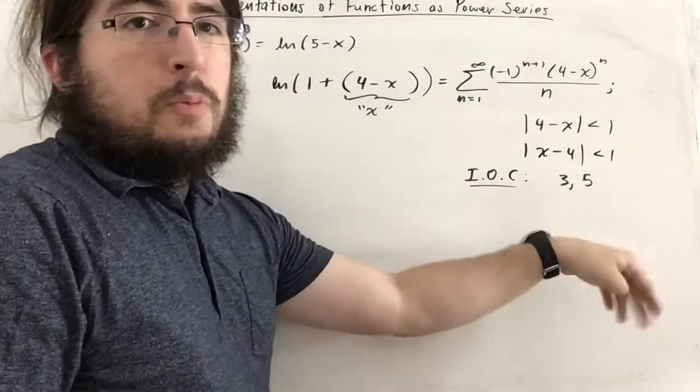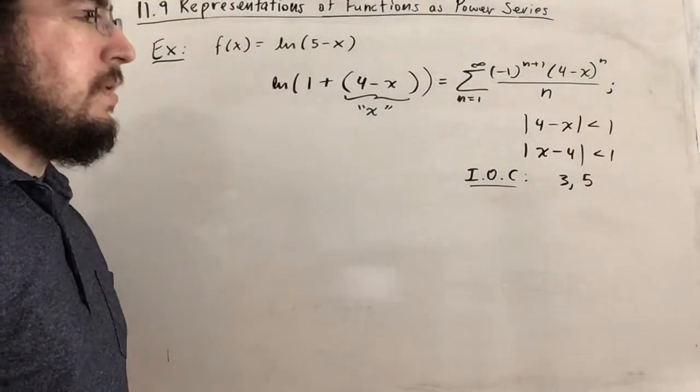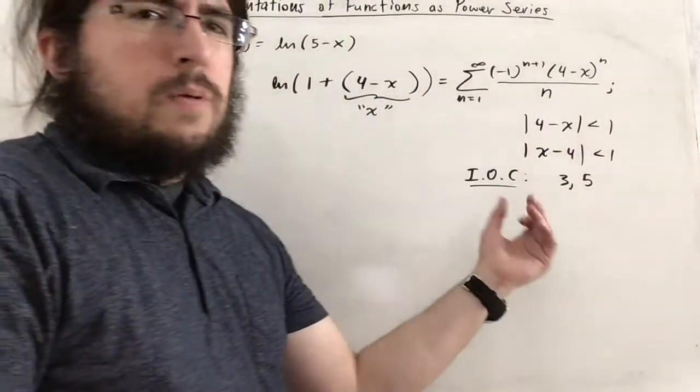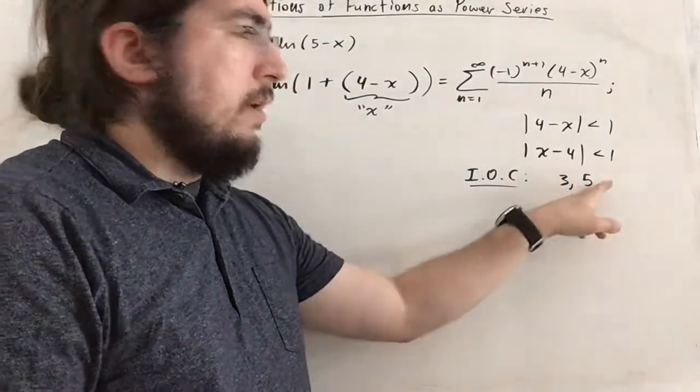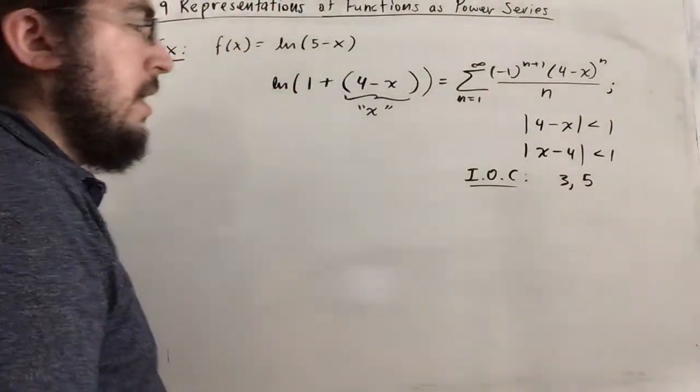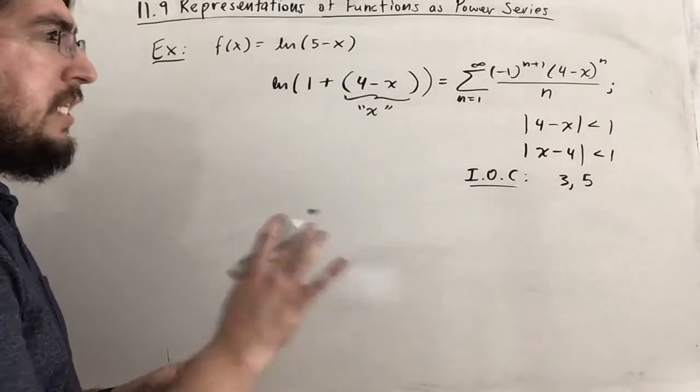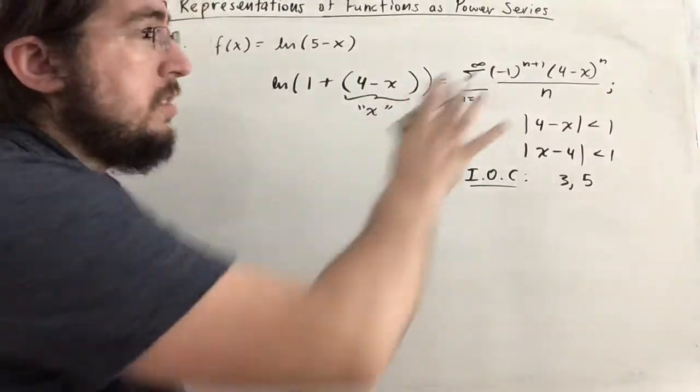probably closed here and open here, kind of like we saw for 1 plus x. Actually, it was the other way around for ln 1 plus x. It was open here and closed on the second one. So we'll see that. But before I get to that, I want to show something.